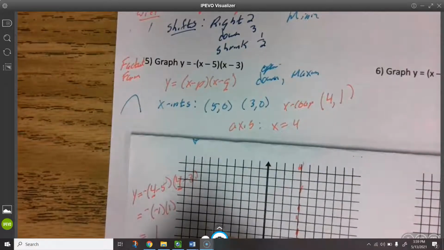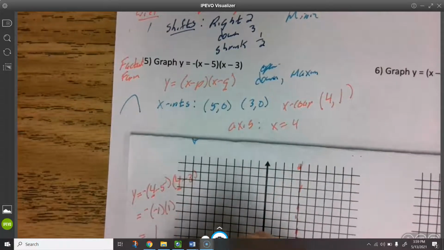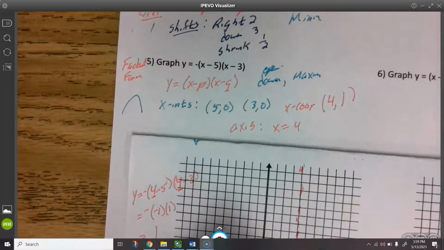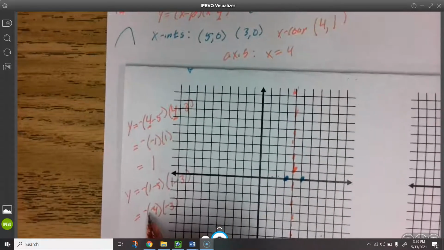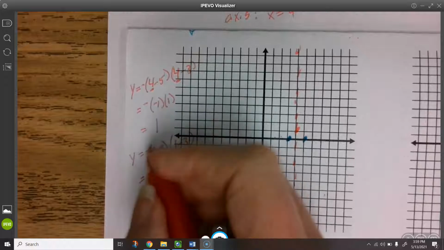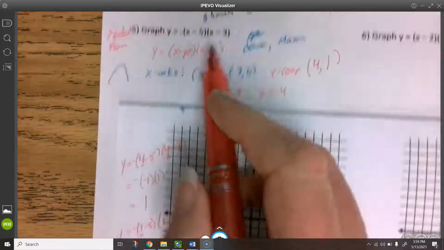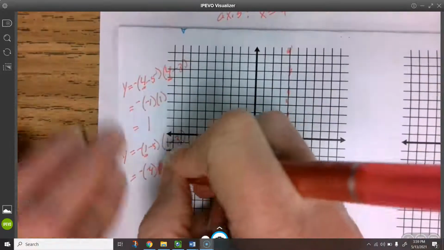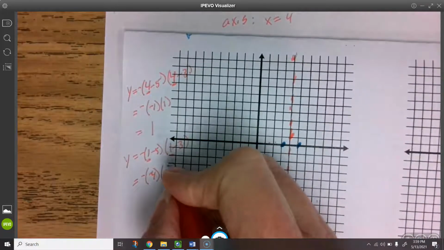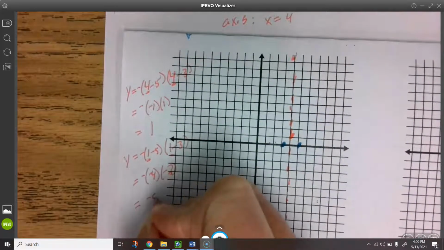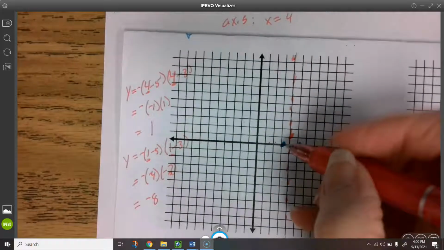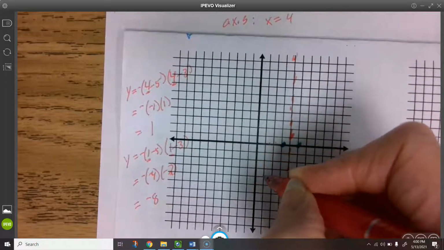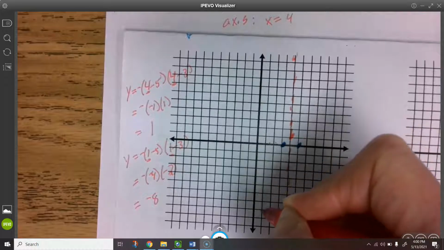Y is equal to negative 1 minus 5 and 1 minus 3. So it's a negative 4 times a negative 3. I'm sorry, did you see all that? I plugged in 1 to my original equation. So I have negative 4, and 1 minus 3 is negative 2. So that's going to give me a negative 8, because I have 3 negatives, so I know it's a negative 8. Okay, so we plugged in 1. So 8, 1, 2, 3, 4, 5, 6, 7, 8.